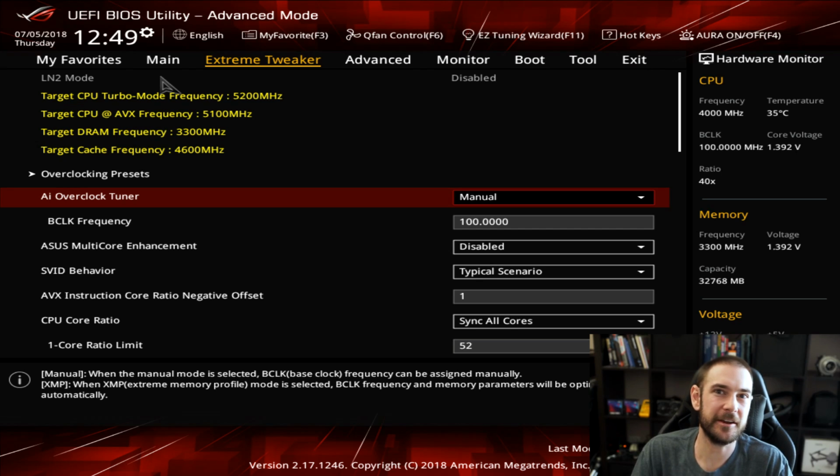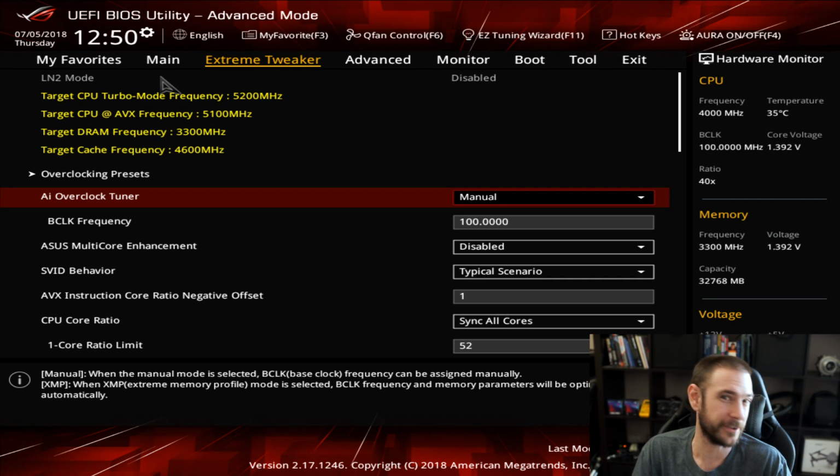The first thing you'll notice here is that I'm using the BIOS to overclock the processor, not the Windows tool, the AI Suite. I have a lot of problems with AI Suite. I find that it introduces a lot of other instabilities. I get a lot of blue screens just from the software itself, and I find it glitchy and buggy. Also, if the system hangs, you can get yourself in a situation where your fans don't speed up properly, things like that. So it's much better to have all of this controlled at a BIOS level or at a basic system level rather than using the AI Suite. I'd encourage you not to play around with AI Suite.